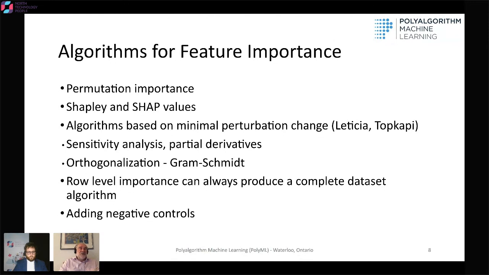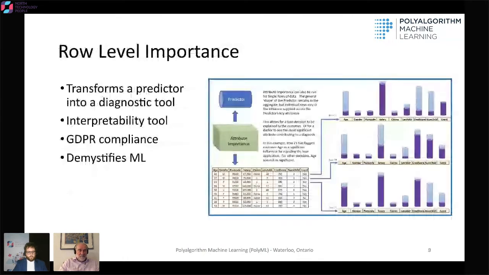And so you can get an appreciation of which are the features that are very relevant and which are the features that are really very close to being random and hence are not very significant. So it's in some sense a sanity check for feature importance, but I think a very important one. Sorry for the pun there. So let's talk a little bit about row-level importance.